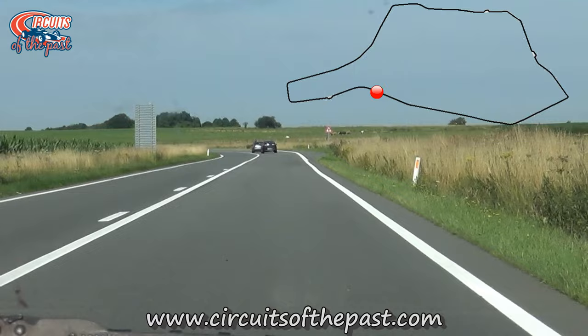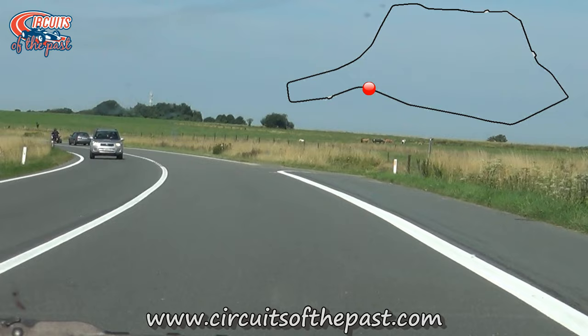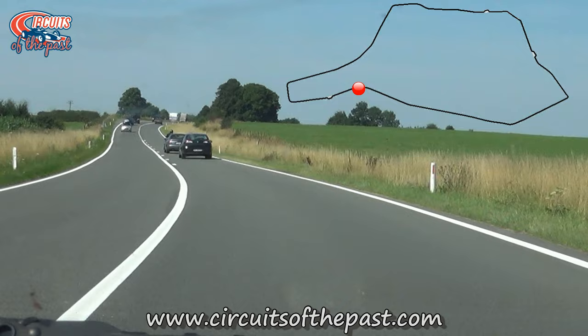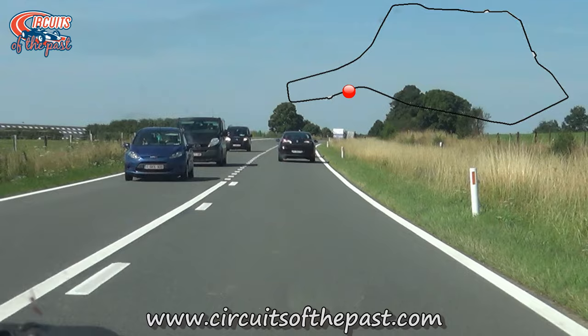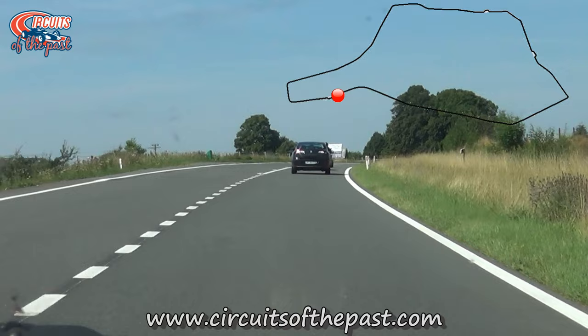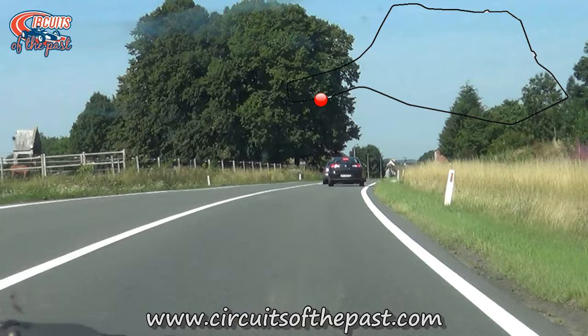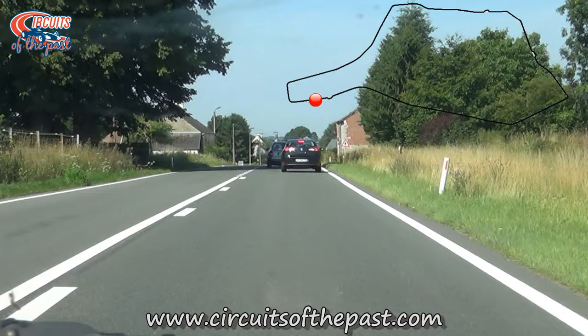With his Porsche 911 he clipped another car and lost control. The car was launched into a series of rolls to destruction along the grass bank on our right-hand side. He landed on his roof and caught fire. Neve was killed on the spot. The piece of asphalt on the left is from a chicane after Spitkins corner — strangely it was built after the fast corner and not before. I literally have no idea why. If you have any ideas or the reason behind this, please let us know in the comments below.